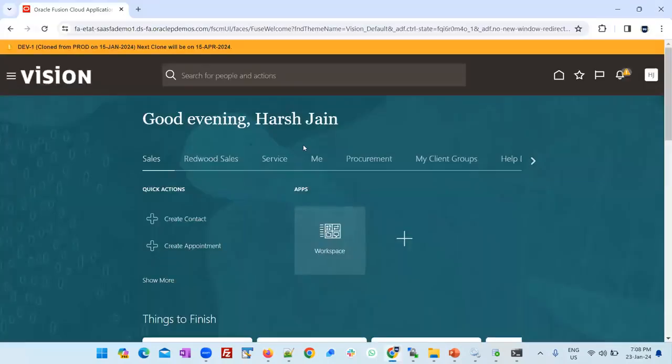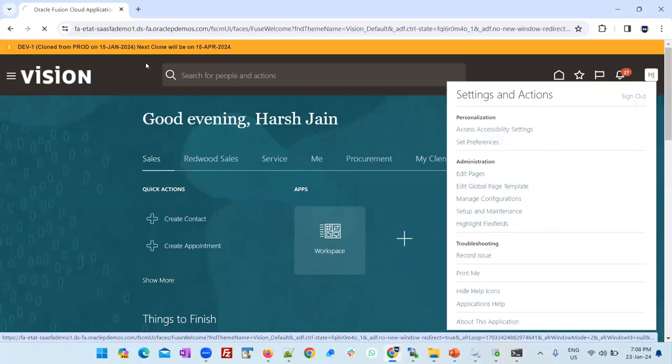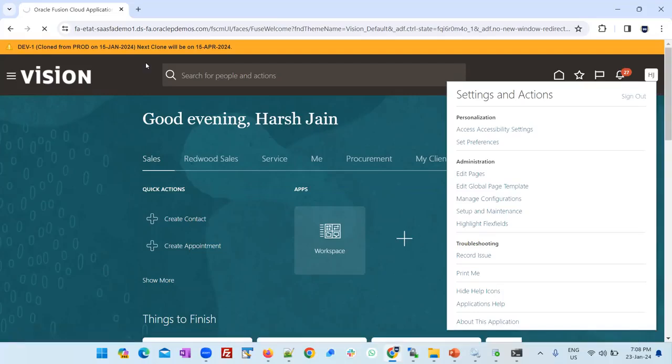While we are waiting for this to come up, let's log into the application as Charles Johnson, a user who has permission to access or update an item.